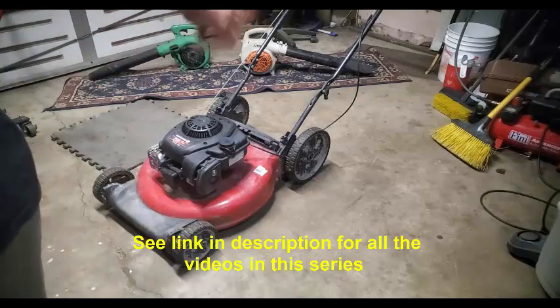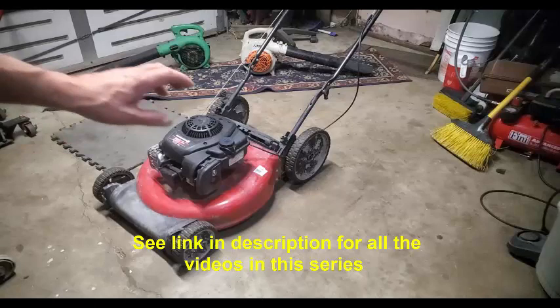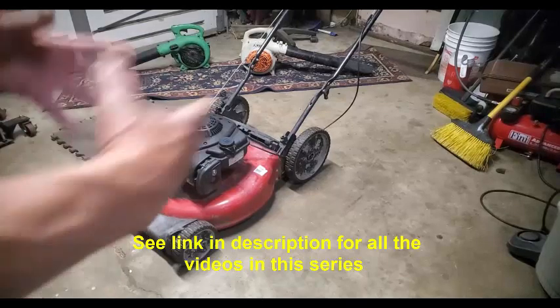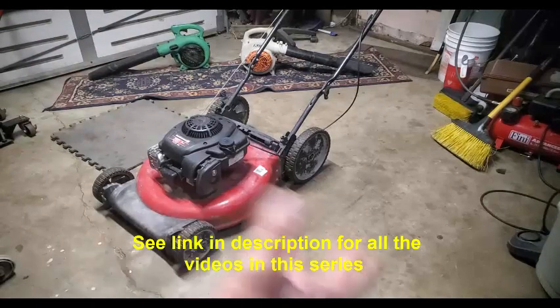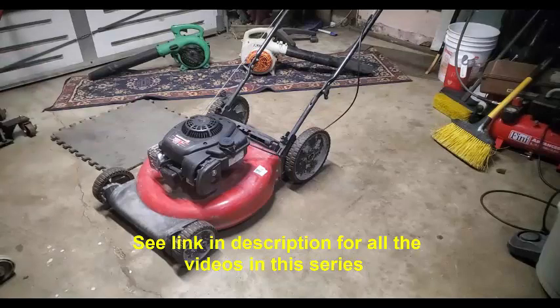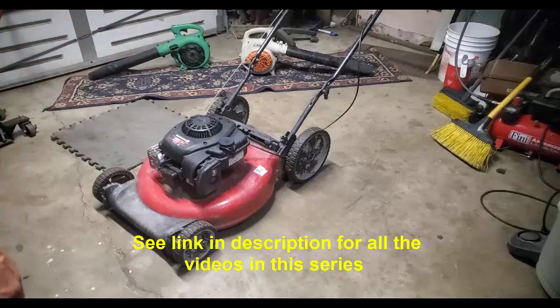It disables the brake and the kill switch, so I'm putting a new kill switch on there. A basic push mower like this one is $100. A lady gave this to me — I sold her another mower. She's a landlord, she needs mowers for her tenants, and this is something she didn't need anymore. She said it was in good shape, which it is — all in one piece. There's no bag with it.